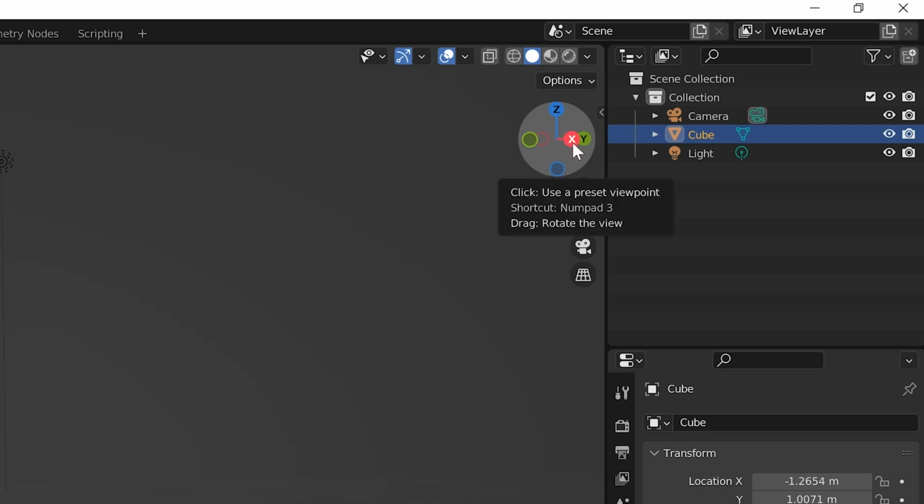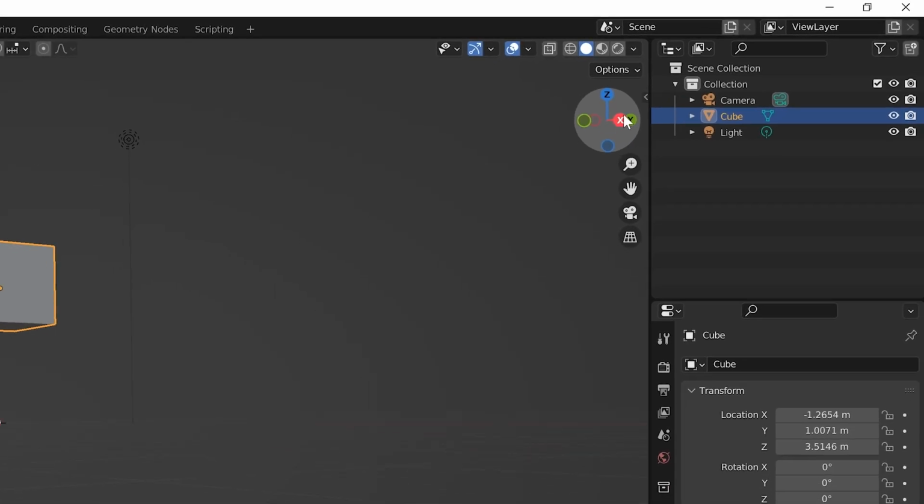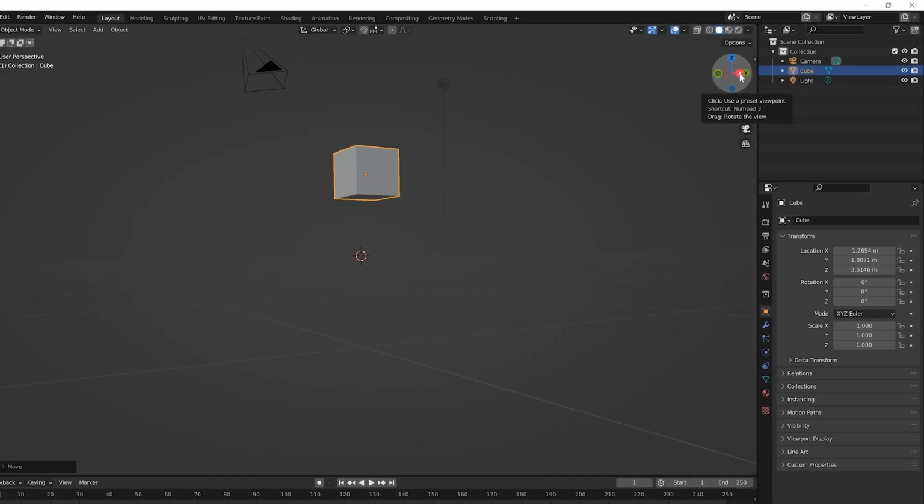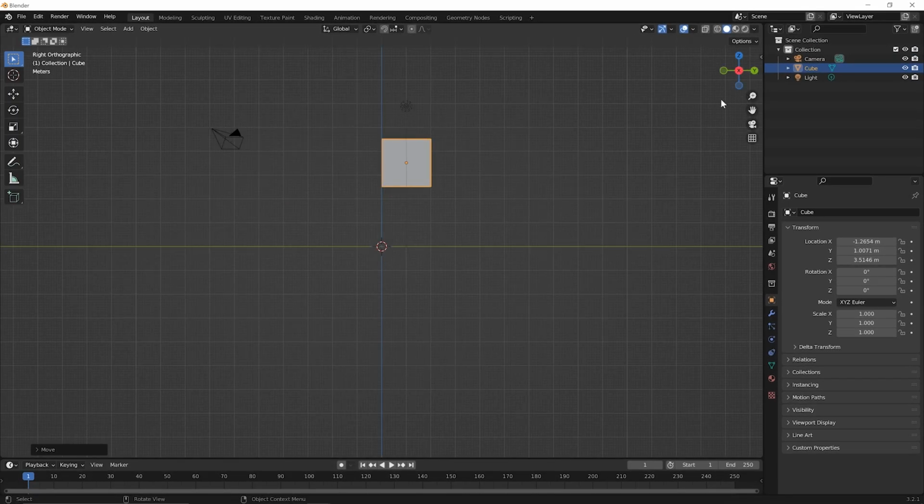So where it says X, the little red dot that says X, if you hover over the other one that's not filled in, it's -X. Wherever X is, go ahead and click once on it, and that will jump you to a side view, a perfect side view along the X axis. So it's as if you're on that X axis looking straight down the line, where that Y axis, that green axis there, that's the ground. So that jumps you straight to it.